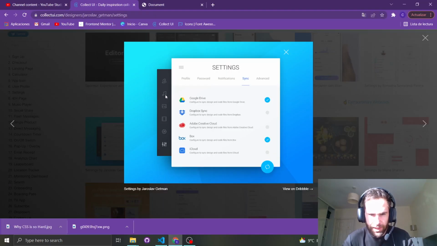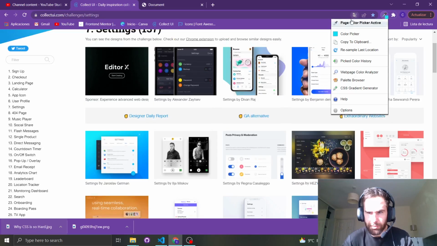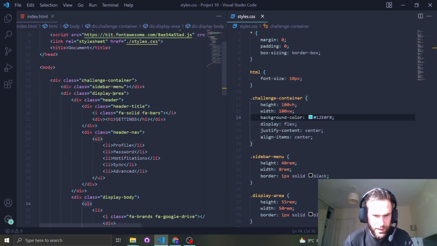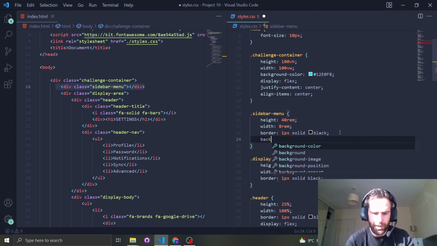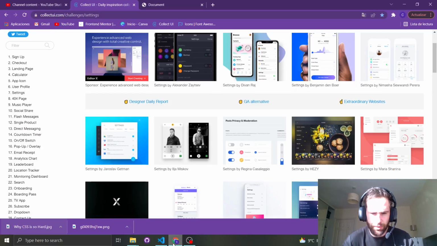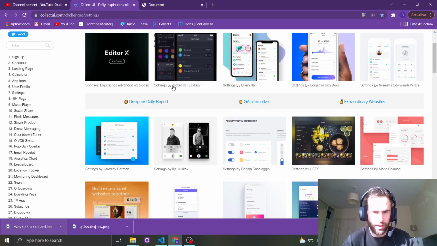We're going to get these icons set in for this navigation bar. So for that we need this color. Alright, so we're going to close this photo, go to ColorZilla, page color picker, and we're just going to choose this color over here. And we're going to go to that div. We have the sidebar menu here, the chapter 10, we have the sidebar menu, which is the first one, that's the one we want. So we're going to go here, I'm going to say background color, and paste that in. I'm just going to check that the sound is working, because this is a new microphone, and I'm not sure if everything's working correctly, but it is, which is good.